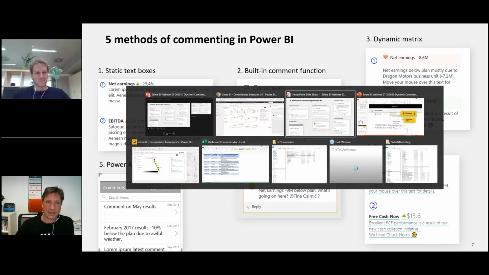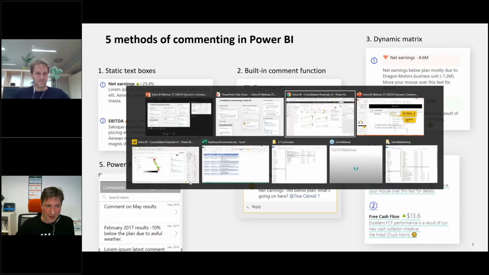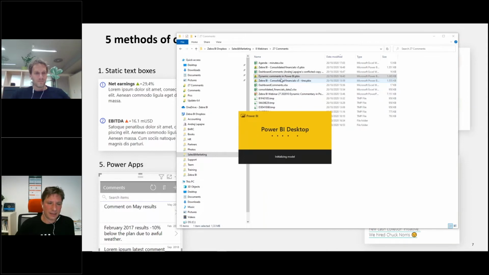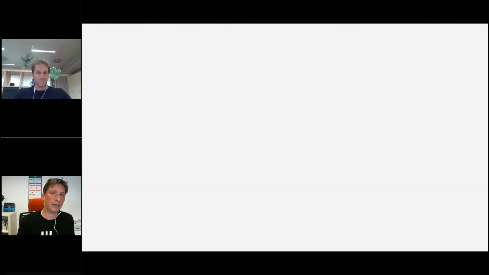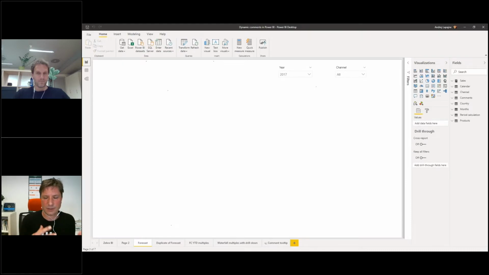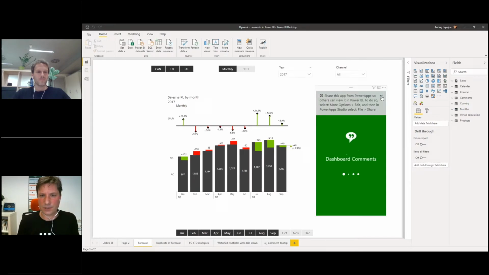So maybe just to finish this, there's one more called Power Apps, which today we did not have time to dive into, but Power Apps is certainly the most flexible option of everything at the moment, right? Because you can build a Power App where you have absolutely no limitation in terms of design. So if this will load, I will just show briefly.